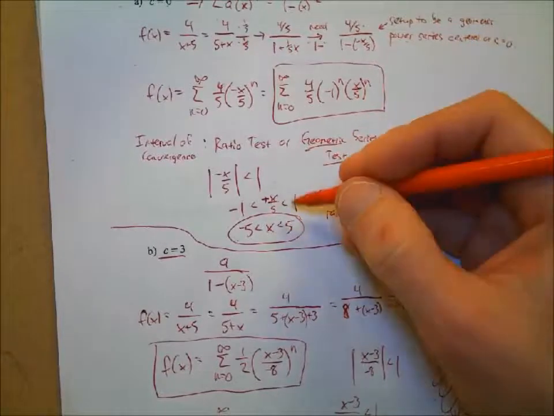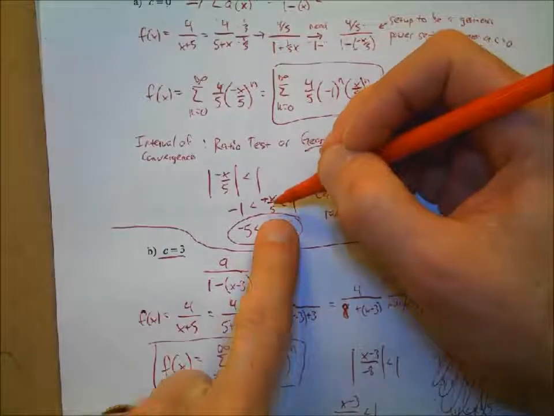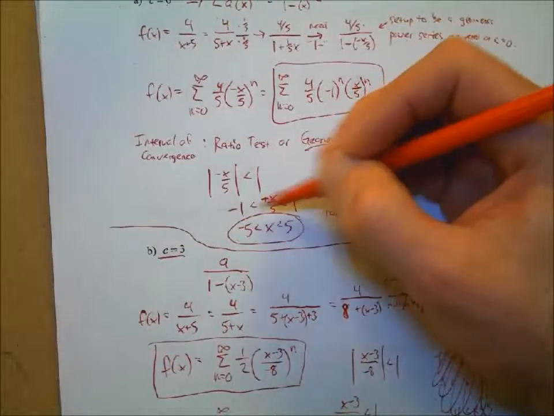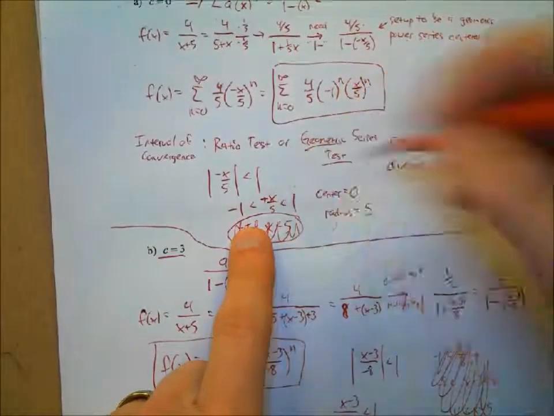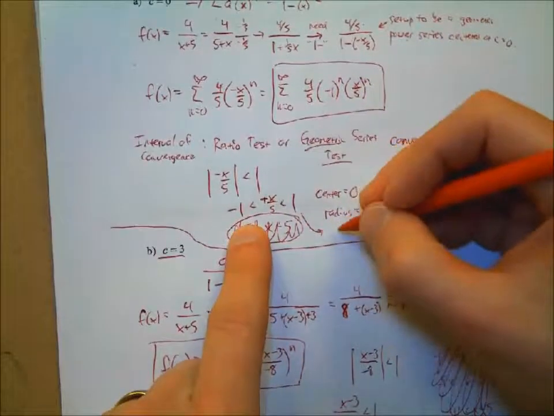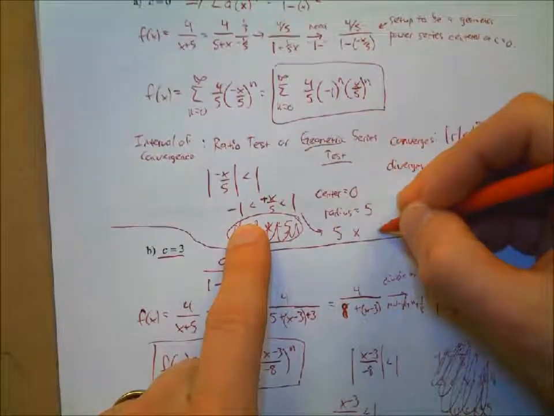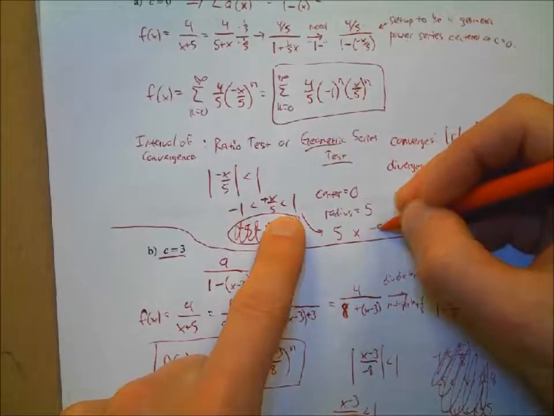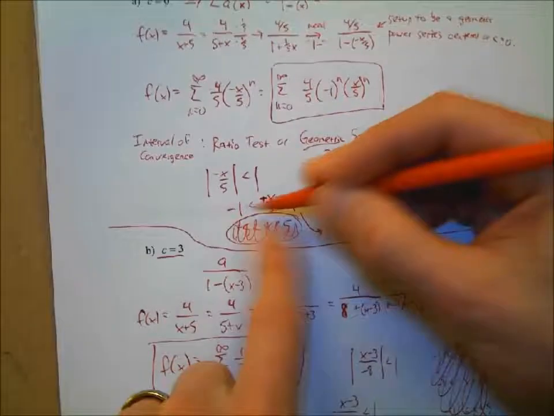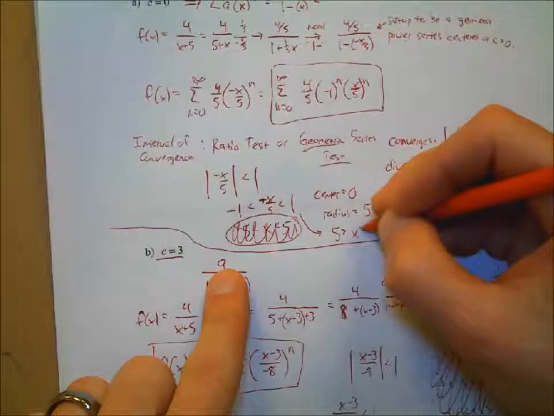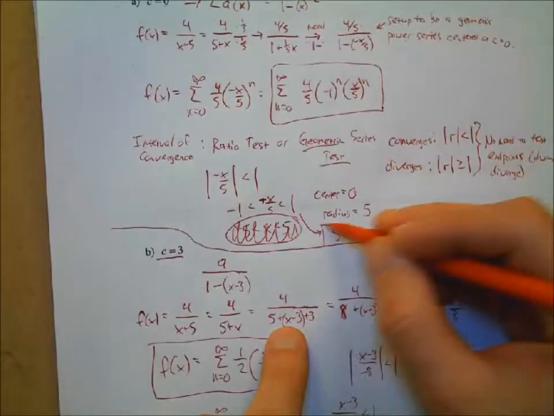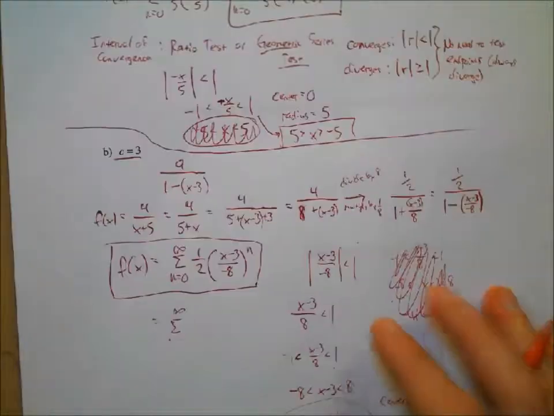That being said, when you multiply, in this case to eliminate, we multiply both sides by -5. Let me do that here real quick. Multiplying both sides by -5, we would have gotten positive 5, x, and then -5 over here. But remember, when you multiply both sides of an inequality by a negative number, it flips the inequality signs around like that, and so you still end up with the same interval of convergence. So it still works, right?